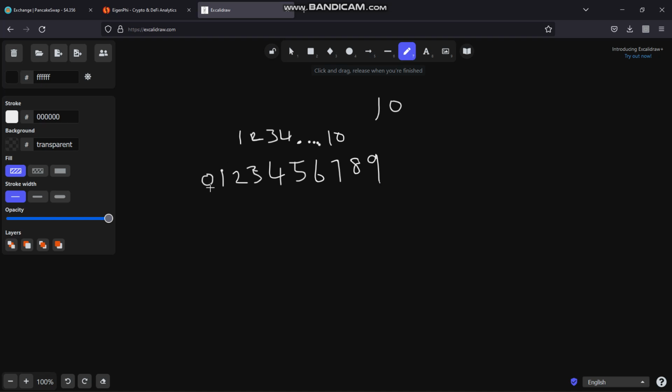Because it did not start from 1, that's why it stopped at 9. But remember, the actual data we want to count is 10. So computers start from 0, 1, 2, 3, 4, 5, 6, 7, 8, 9. If you count the total of these numbers, you have 1, 2, 3, 4, 5, 6, 7, 8, 9, 10.